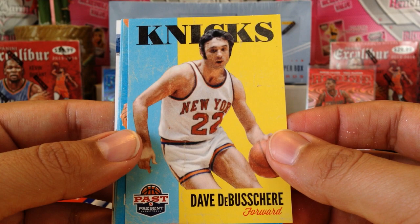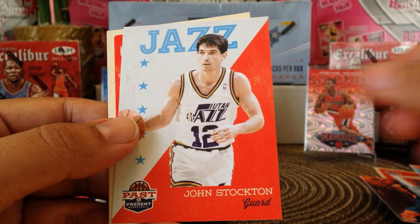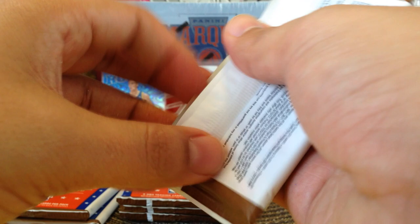All right, it's going to be a long video because there are a lot of packs. David Benoit — I don't know how to pronounce that. Jason Kidd, Wes Unseld, Lamar Odom, and then we got a Kevin Love Breakout insert. Dwight Howard, John Stockton, and Greg Monroe — a lot of great inserts in this product. You get a tonnage of cards, a few duplicates.